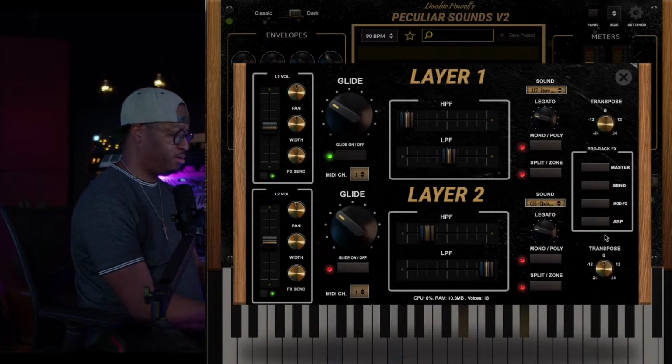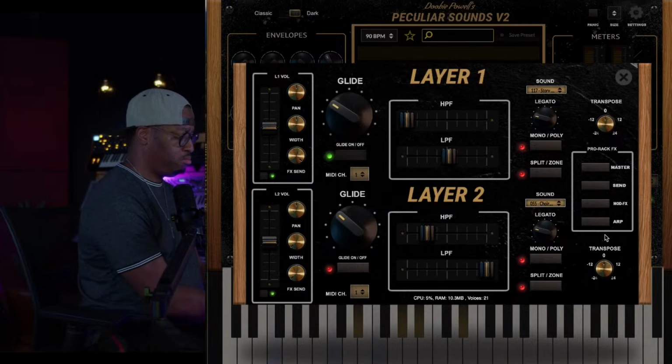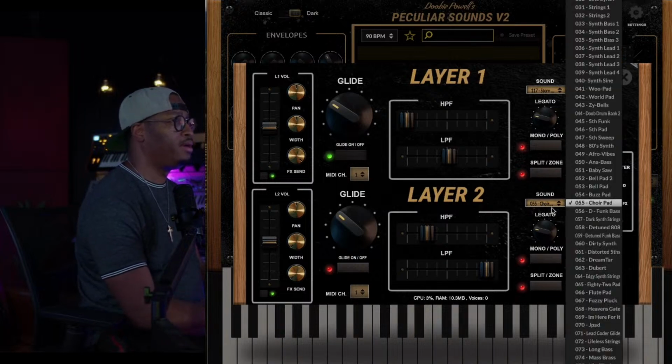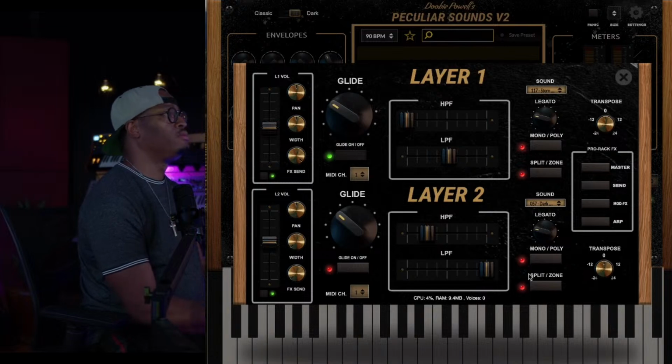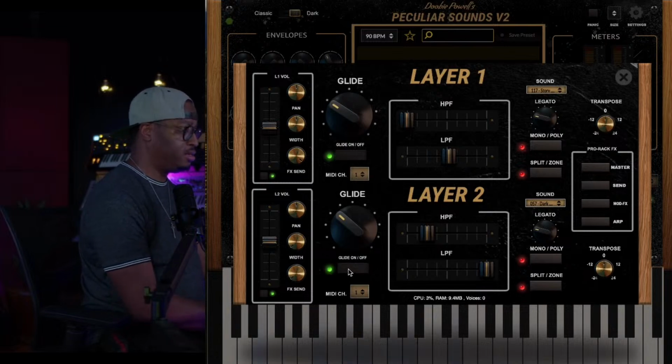Choir pad. Let's see what happens if we turn on both the glides.